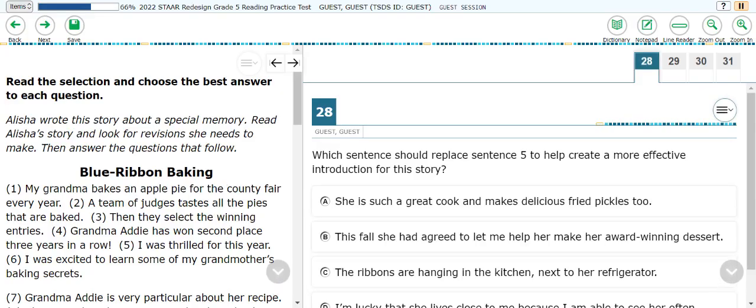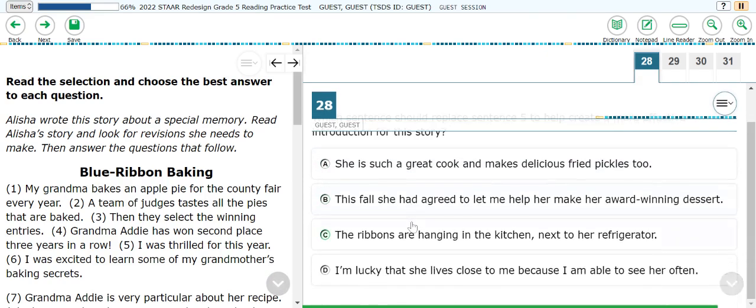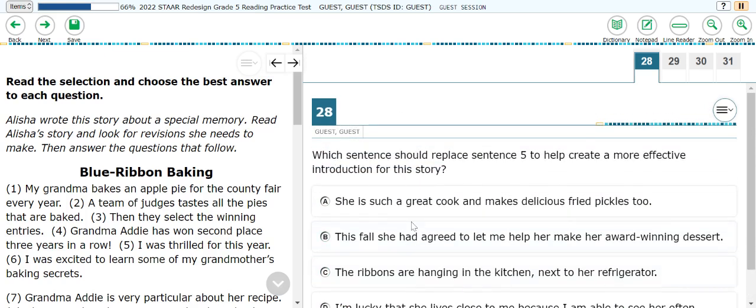Okay, so then it goes into, it looks like this is revising. So it started with the reading, it did all the reading, and then it had the ECR, and now it's going into revising. I don't know if this is going to be the same order on STAAR. I am not sure about that, but that is interesting that they put it in this order. It makes me wonder if that is going to be the order.